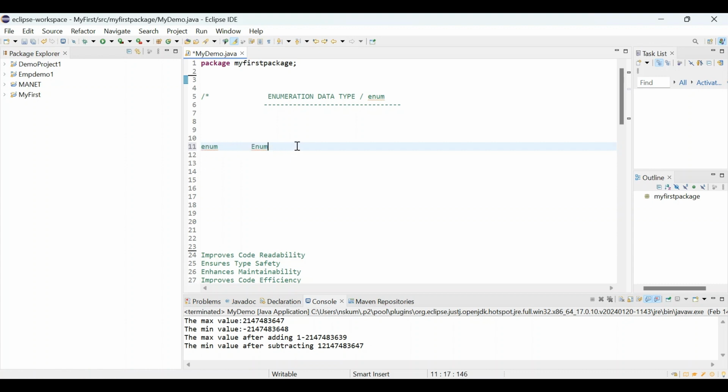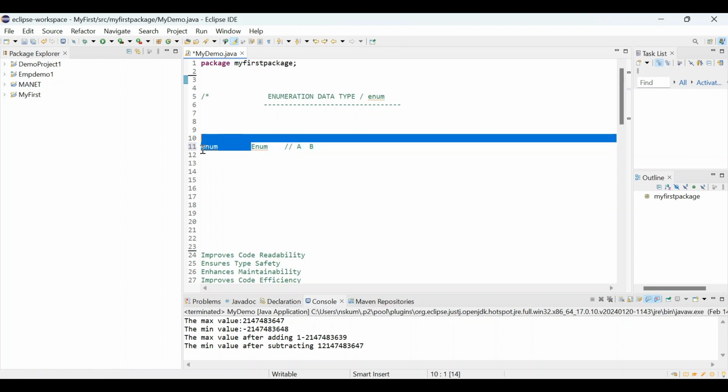For example, if you take class A and class B, and I want to acquire the properties of B from A, what we write is class A extends B. That means we are acquiring the properties of one class from another class. In the same manner, we are acquiring the properties of enum from Enum. So indirectly we can say this enum is also a class.